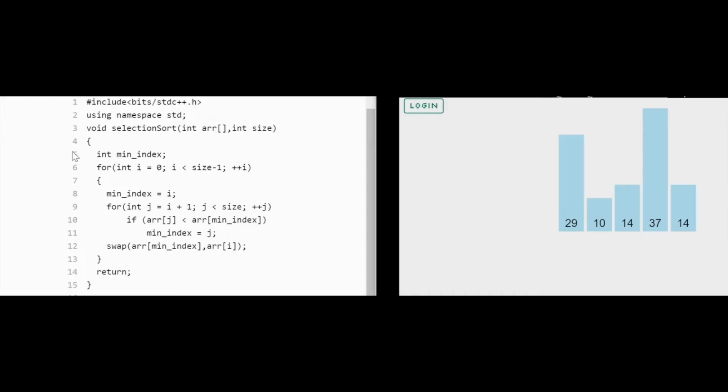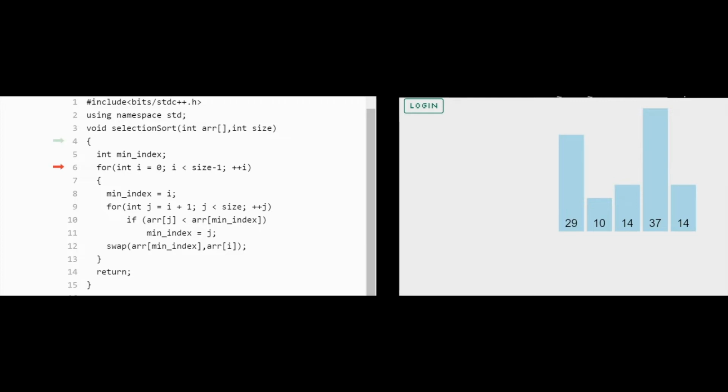Here I have coded the selection sort algorithm in C++ and I have used pythontutor.com to explain the step-by-step execution of this function. And on the right hand side, I'm using VisuAlgo to show the visualization of all the steps. So let's get started. This is the selection sort function that I have written and the function's prototype is void. This function accepts two arguments, arr and size. arr is the array and size contains the number of elements in the array. I've also defined a variable min_index. This is going to hold the index of the minimum element of the array.